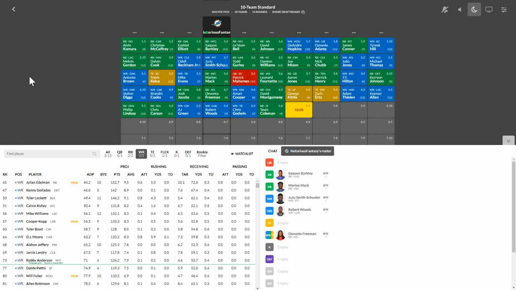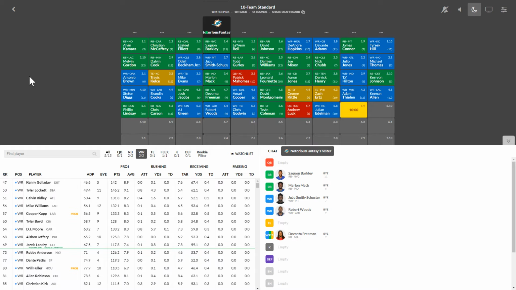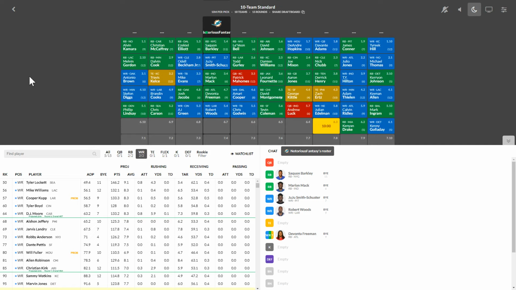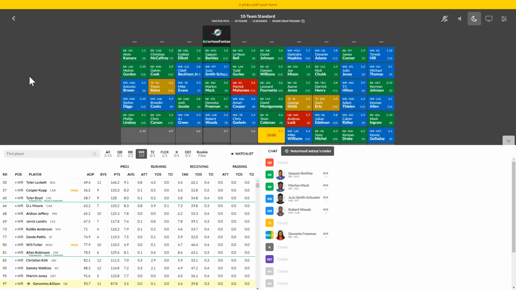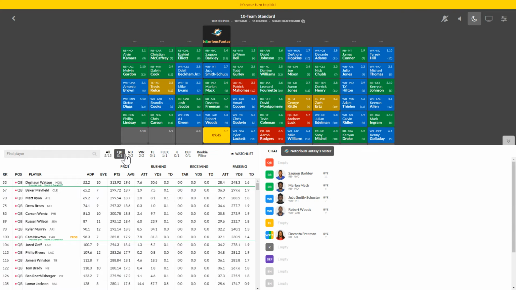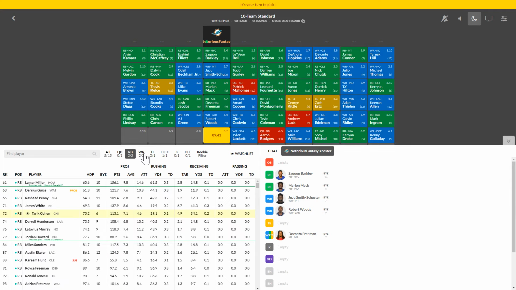After we went Robert Woods, Chris Godwin came off the board, followed by Tevin Coleman, Andrew Luck, Julian Edelman, Calvin Ridley, Mark Ingram, Kenny Golladay, Kenyan Drake, Sony Michel, Mike Williams, Aaron Rodgers, Tyler Lockett. Three quarterbacks have already come off the board at this point, which is pretty normal. Now, maybe in your at-home league, four or five have already gone by now, but three is a pretty normal number for these mocks. Guys like Deshaun Watson, Baker Mayfield, Matt Ryan are all still available.